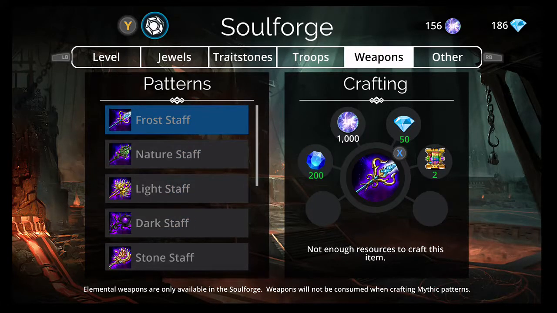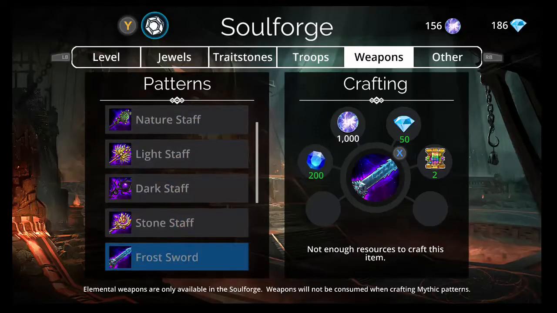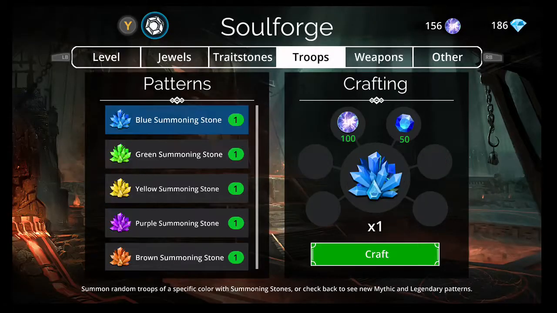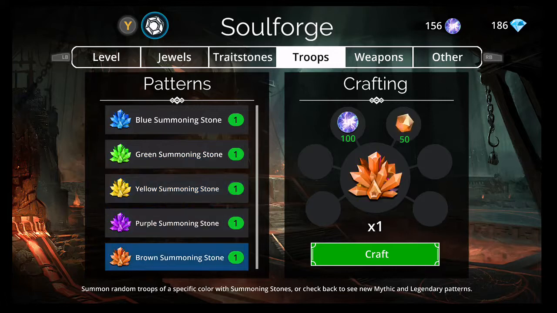But like I said before, you can make the weapons here. So you just click on it and you can choose to do it. They're all unique to this particular area. Huh. The summoning stones just summon a random troop of a specific color. So like if you do blue, it's going to have blue in it at the end. I don't really like that idea so much.